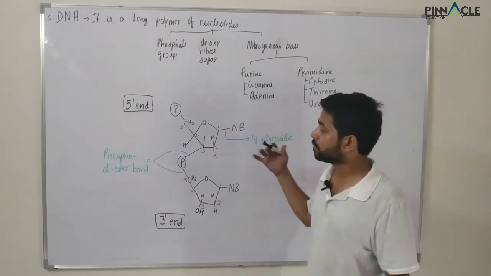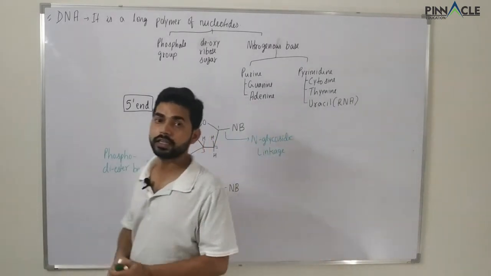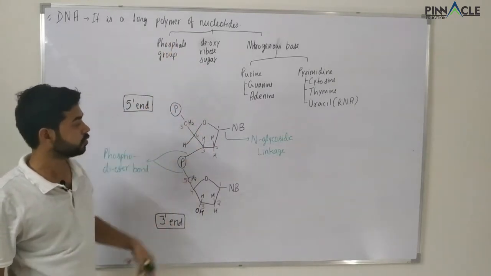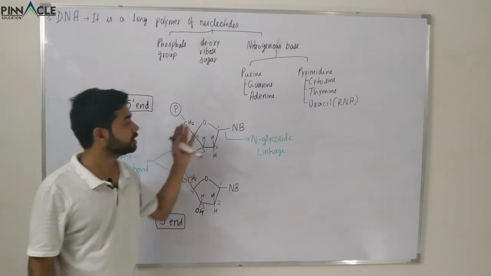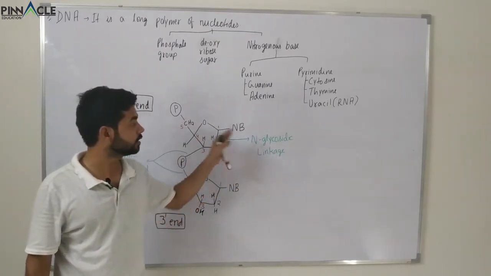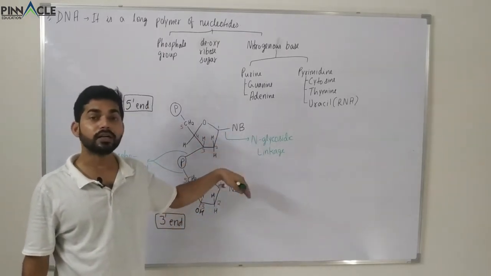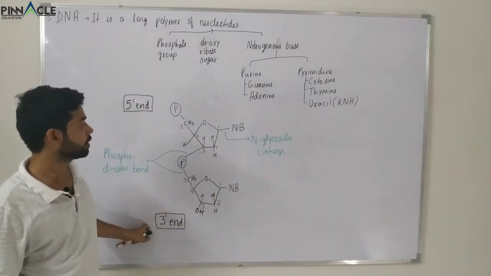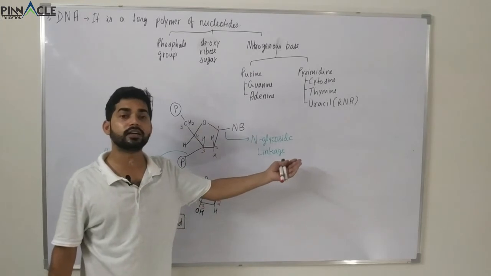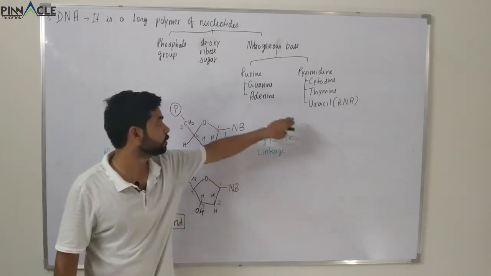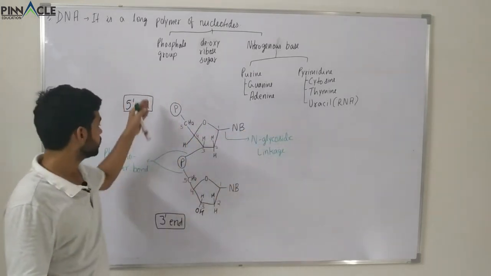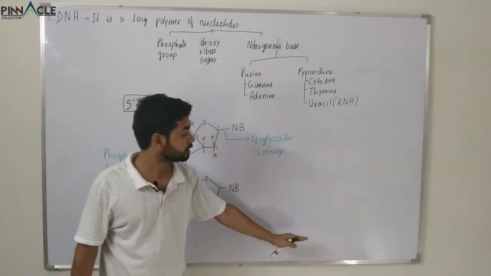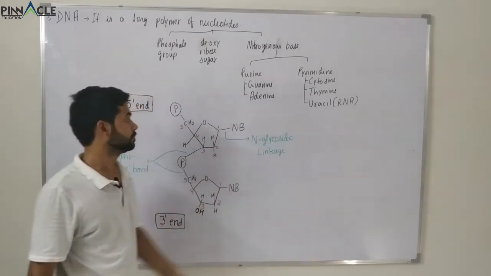So this is the normal structure of a nucleotide and the DNA chain. Now this could be extended to any length above and below. Apart from that, another DNA chain will have a similar structure, but it will be anti-parallel to this. Like here we have 5' to 3', the other DNA strand will have 5' to 3' in the opposite direction. So this is the direction of one chain, and the other chain direction will be from this side to this side.